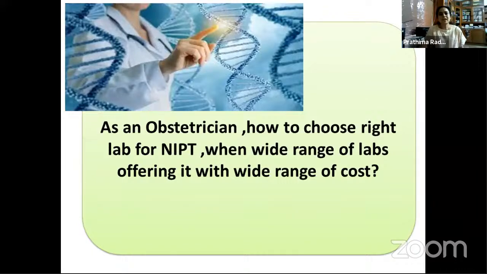So I think unless we do that as well, we will not have those non-FMF ones, or the ones who are rushing through the NT scan and sending it to any laboratory. They will not come in line. We all have to come in line together and walk together. And this is a story across the world.